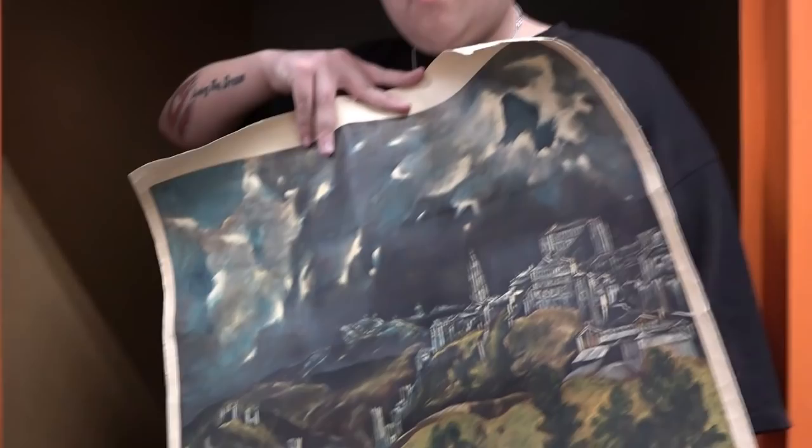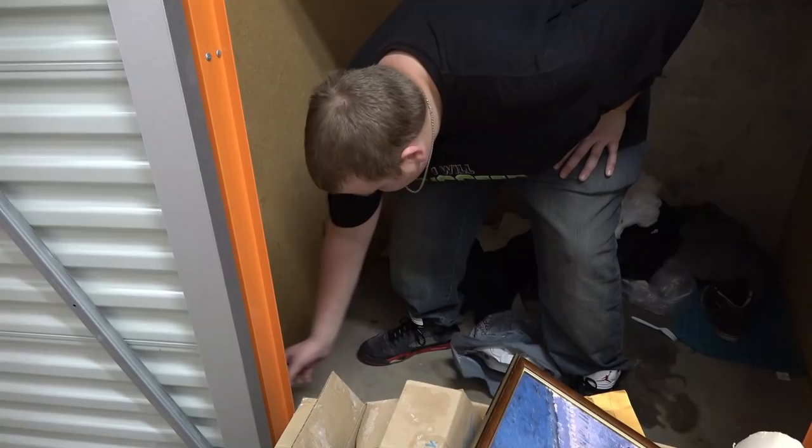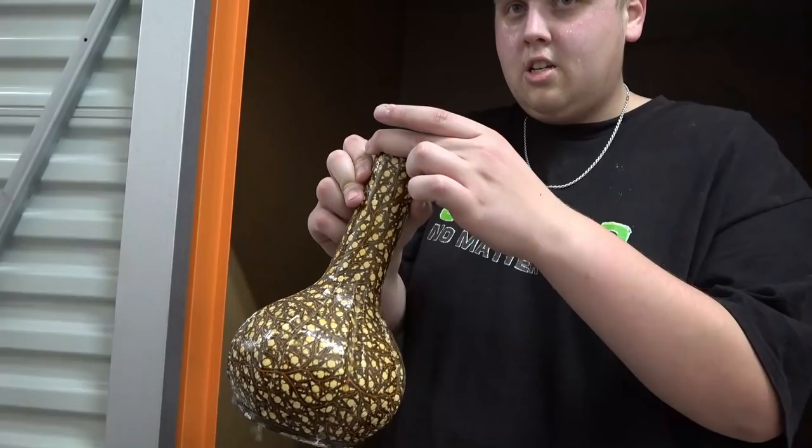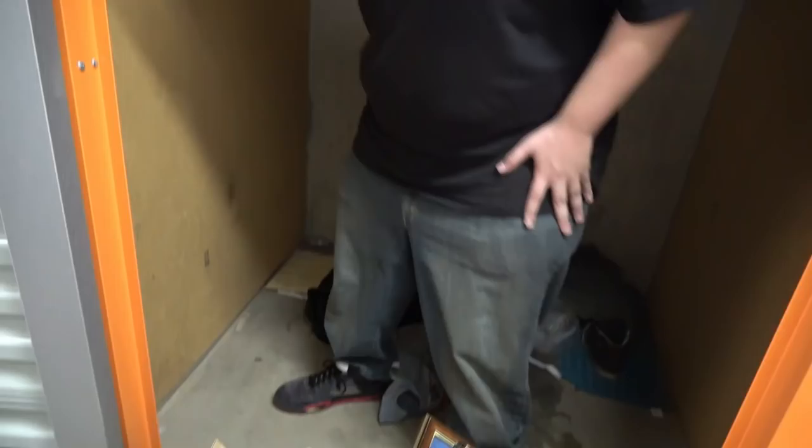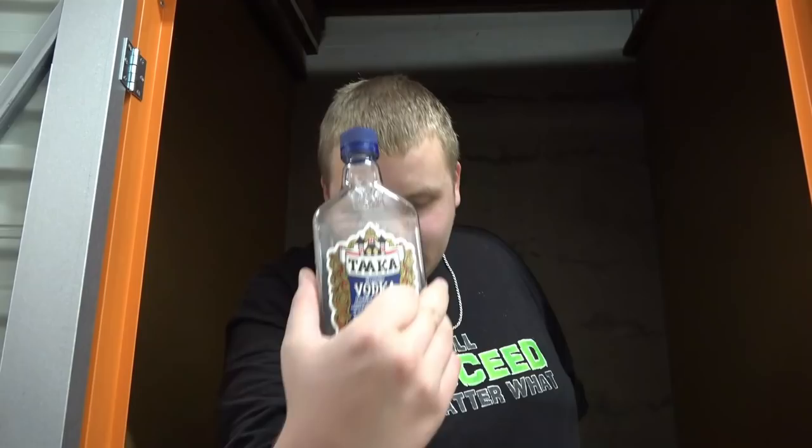All right. What is this? Sir, can you explain this to me? I think that might be a vase, actually. Maybe a vase? Maybe. I don't see another piece right here that would be required if it was something else, but that. And last thing in the unit, can't be good without some vodka. So, let's cross our fingers and hope what we have fits in the car. We gotta make it to the next auction, but when we get home, we'll do a recap and see if we have something worth $1 million or we got trash.